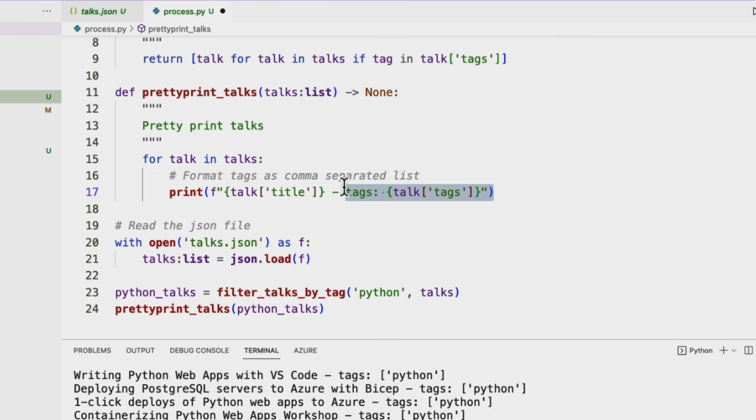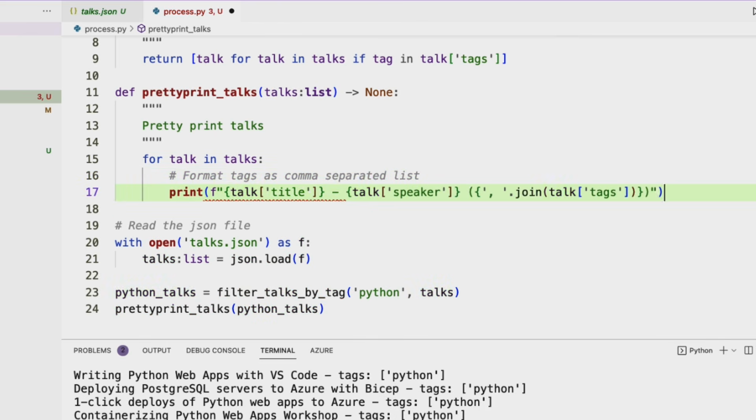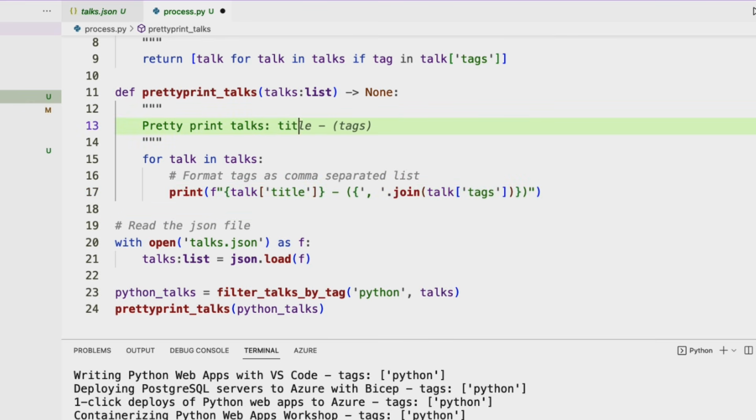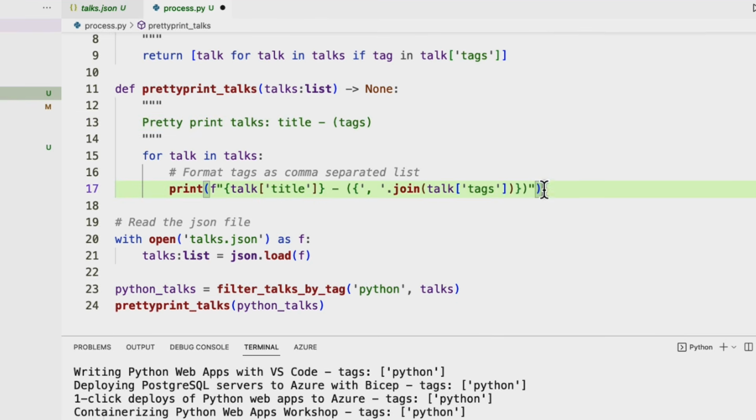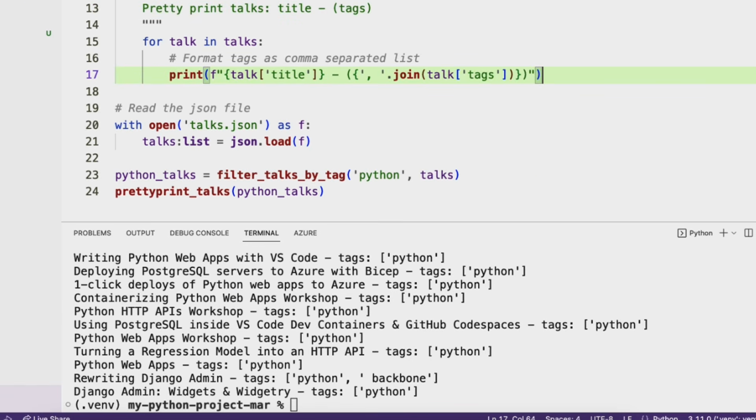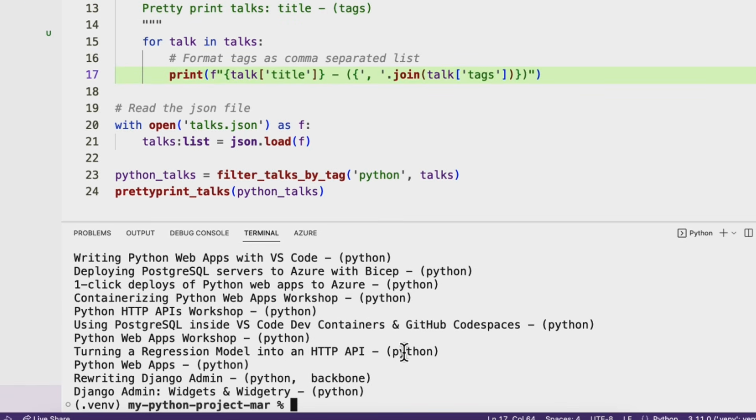So I'm going to go ahead and delete this and see the suggestion. It really, really wants that speaker there. I'm going to delete it again. What I should have done is up here said title tags, and here we go. Now let's try it out. There we go. That looks a lot nicer.